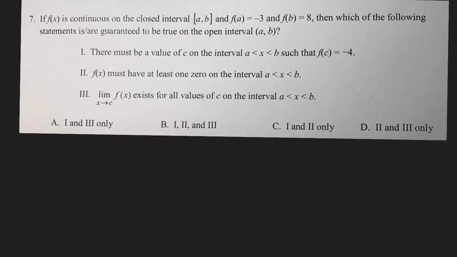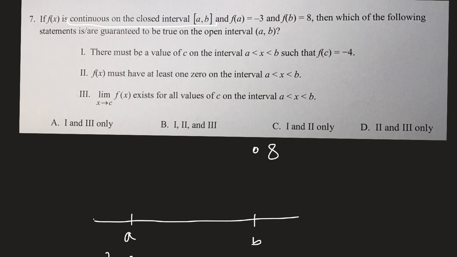So number 7 starts to read like it would be one of our value theorems, right? Continuous on the closed interval. And we're given some, so let's draw our interval. Here is an interval. Here is A, right? Here's our interval A, and here is B. So we're assuming that A is less than B. It's an okay assumption. So then we have -3 as the y value that goes along with A, and +8 is the y value that goes along with B.